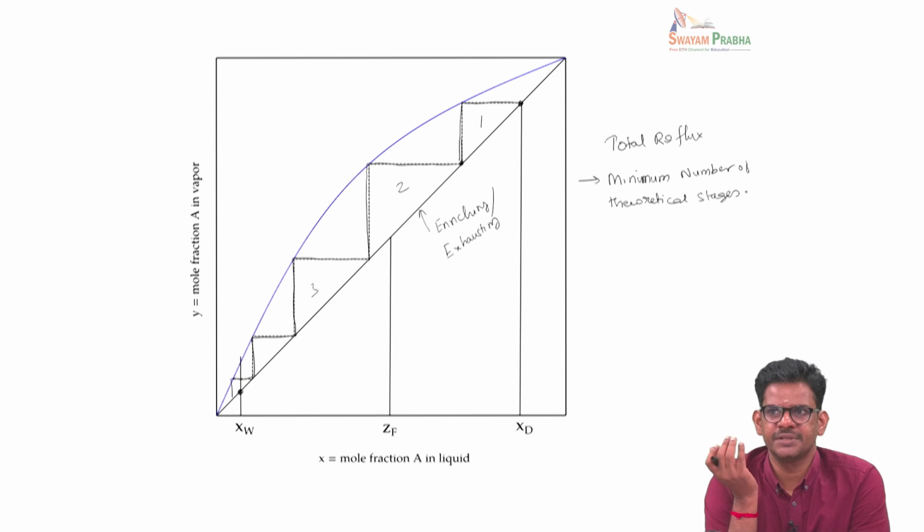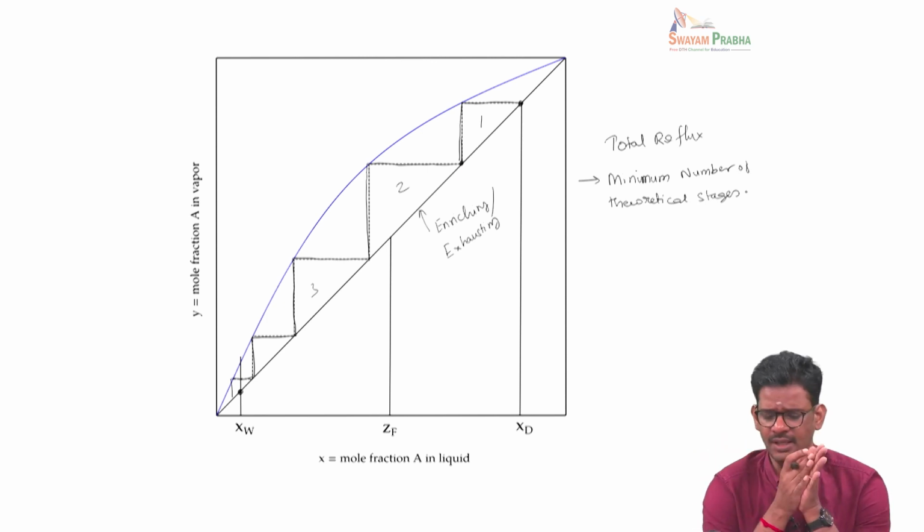So in terms of operation, what it means is that the condenser is a total condenser, so all the vapor is condensed and then the liquid condensate is sent back to the distillation column, whereas at the reboiler, all the liquid is vaporized and then sent to the column, and then the feed has to be close to zero. So that is the operational point of view, the operational conditions for ensuring total reflux.